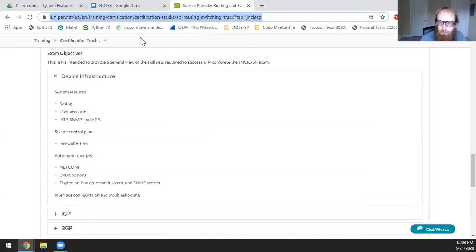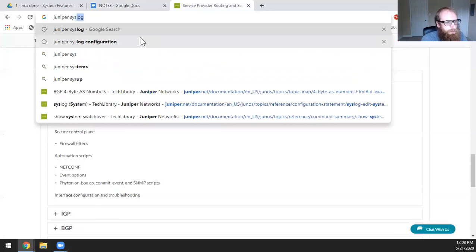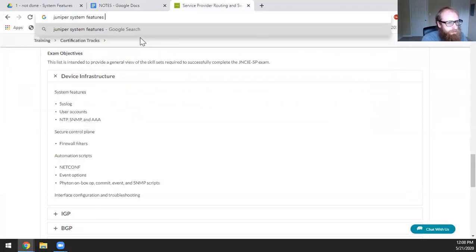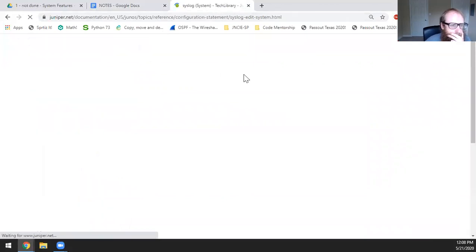So let's start by digging up resources. So Juniper system features, Syslog. Okay.